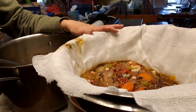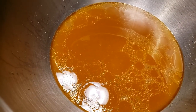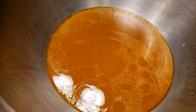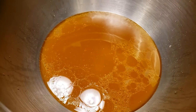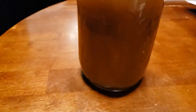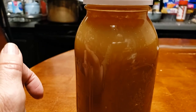It will just be perfect — nothing will react and it will be a great beef broth. The broth is all drained — beautiful color. You can see there's a little bit of fat floating on the top, but when I transfer it into a smaller jar and set it in the refrigerator, after a few hours that will all rise to the top and I'll be able to just scoop it right off. I'm going to cover it with a dish towel so nothing gets in since I'm putting it outside. The beef stock just came in from outside and I used a funnel to pour it into a quart jar. I'll put it in the refrigerator and after a few hours I'll just take that solidified fat right out.